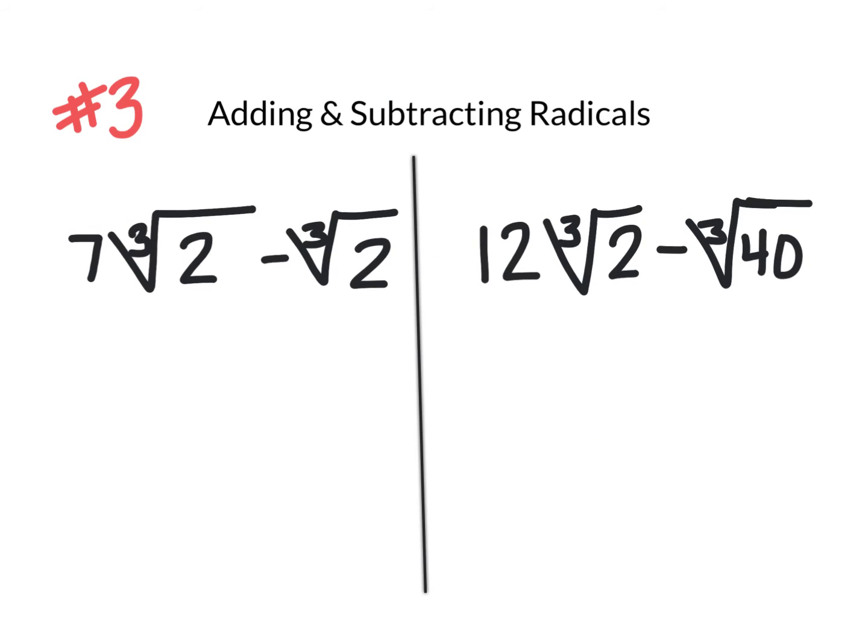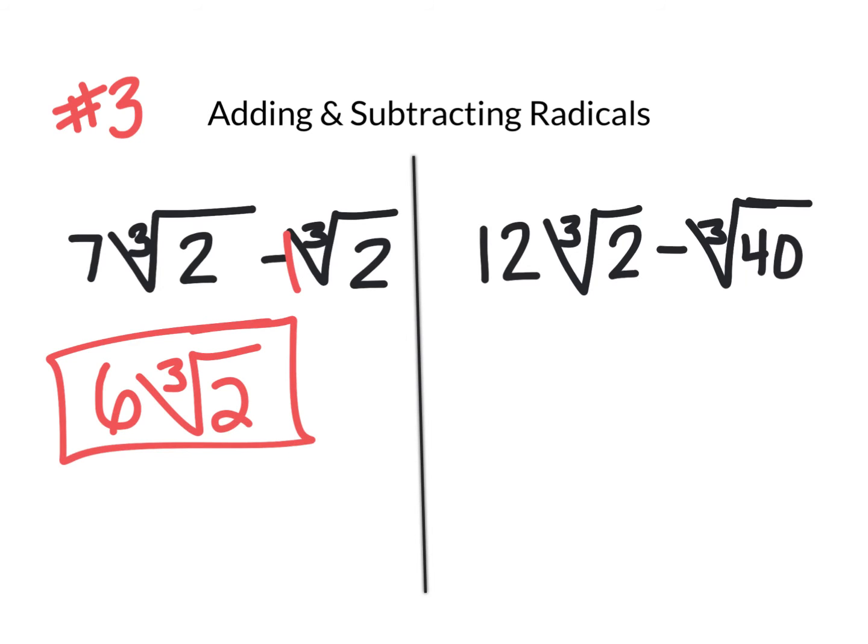Our next topic then was learning to add and subtract radicals. Well, that's the same rules that you encounter for needing like terms. So you check and you make sure that your radicals are identical. Cube root of 2, cube root of 2. So then you're just combining your coefficients. It works just like if you were doing 7x minus 1x, that would be 6x. Well, combine your coefficients, 7 minus 1 is 6, and you keep the radical part. So it's just 6 times the cube root of 2.